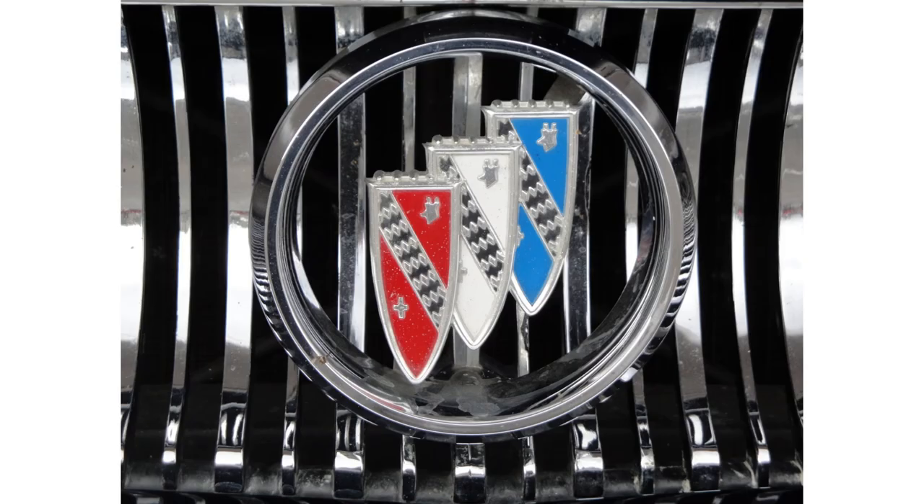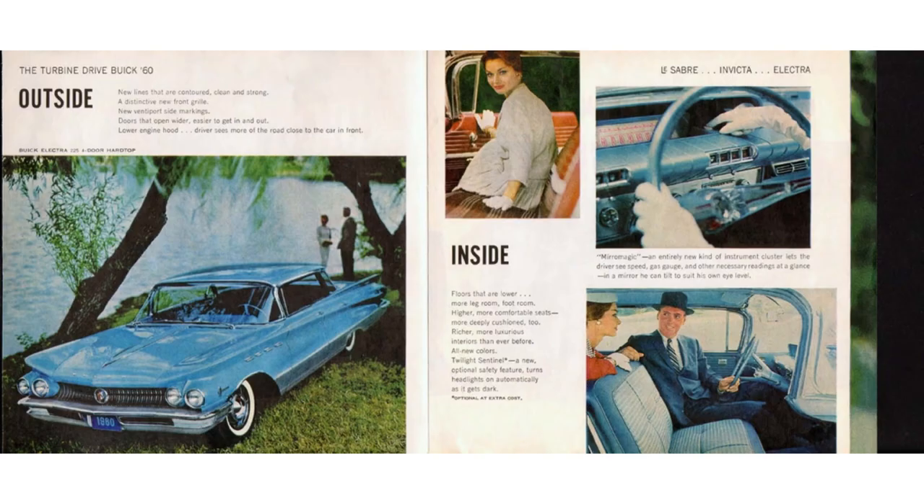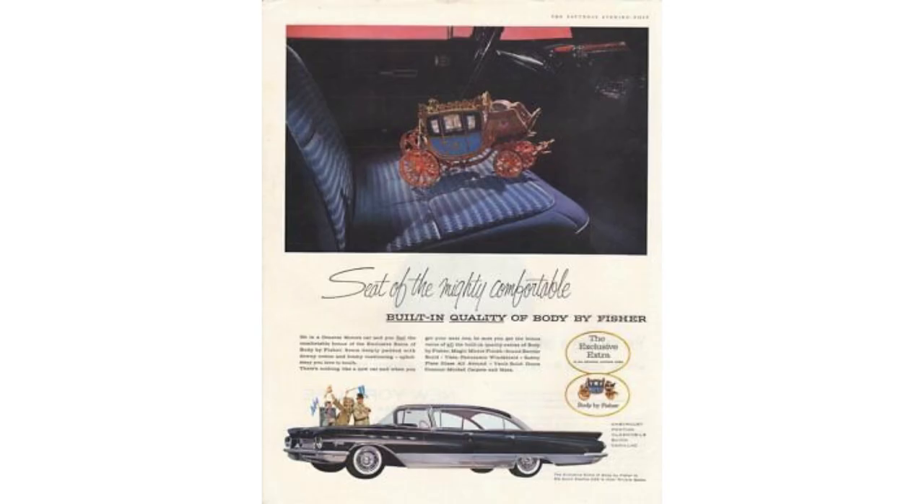In 1960, Buick changed their logo design to the one they still use today. Buick offered 19 models in three — well, technically four — series. LeSabre was at the bottom, replacing the Buick Special. Next was the Invicta, replacing the Buick Century. Moving up the ladder was the Electra. There were two Electra offerings, and this was the last year for that — they ditched the plain Electra nameplate and stuck with Electra 225 going forward. The regular Electra replaced the Super Trim, while at the top was the Electra 225. The 225 essentially stood for 225 inches long, riding a longer wheelbase and longer overall dimensions than the regular Electra.